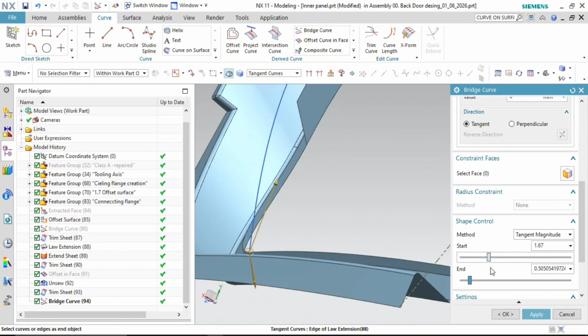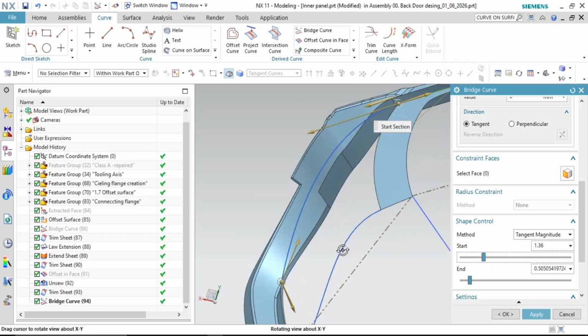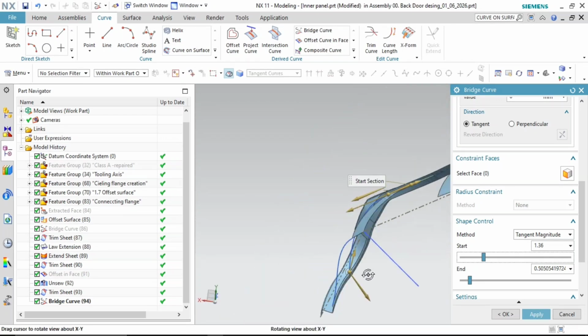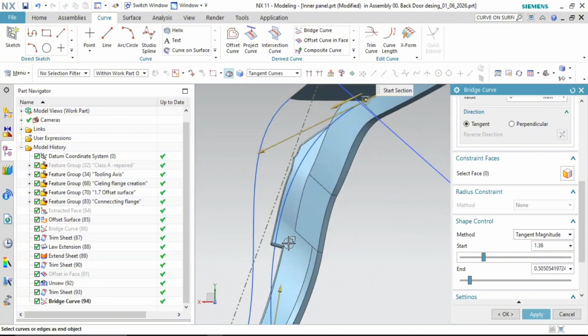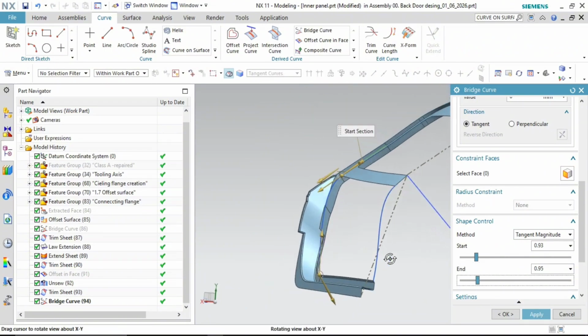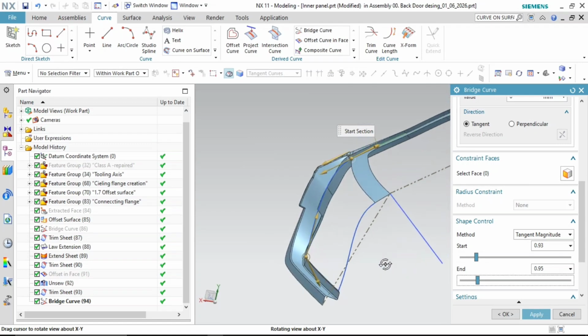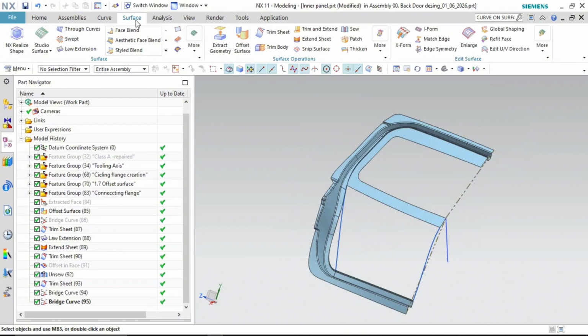Okay, let's adjust this value up to how you need. Okay, so how I need, I cannot predict it. So you will have the inner panel and that inner panel protrudes up to here. So you have to take it up to like this only. Okay, so this is okay.